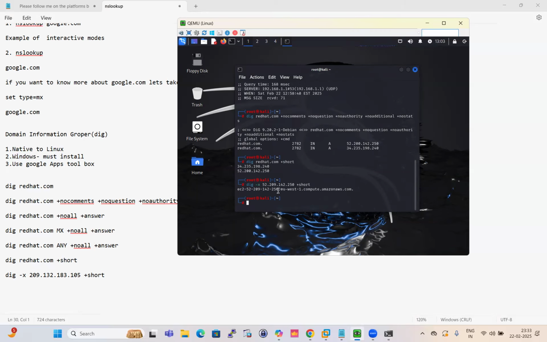It will show, guys, that this IP is basically bound to a name ending in eu-west-1.compute.amazonaws.com. Okay.